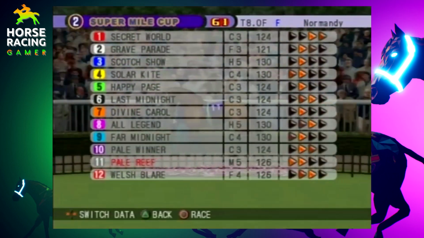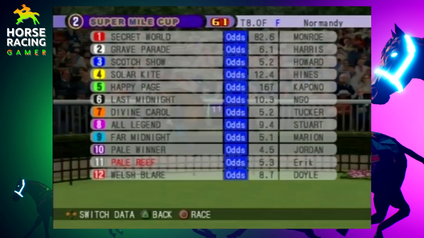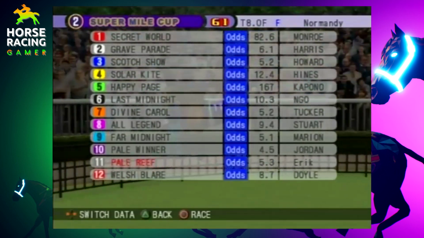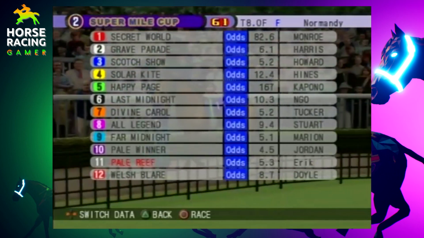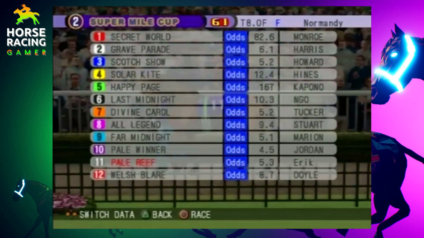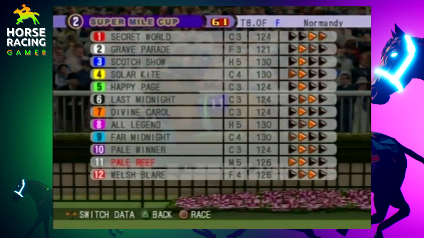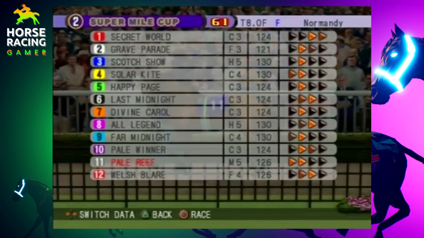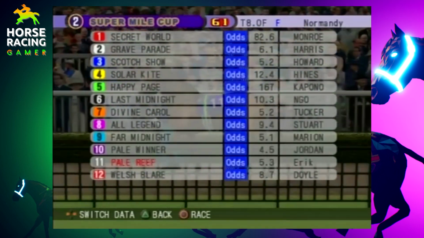Pale Reef. We've been on a winning streak with her. They're not going to give her favoritism for some strange reason. They think Pale Winner and Far Midnight are faster horses, and Divine Carol, and Scott Show. And it's not that these horses are slow. I know they're fast, but come on, Pale Reef, she is the oldest mare, the oldest gal in this field, and I think she's going to run circles around everybody. Hopefully.